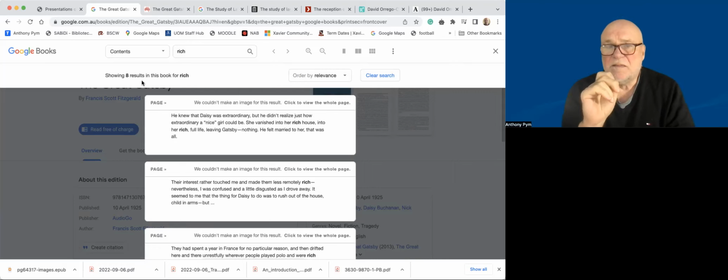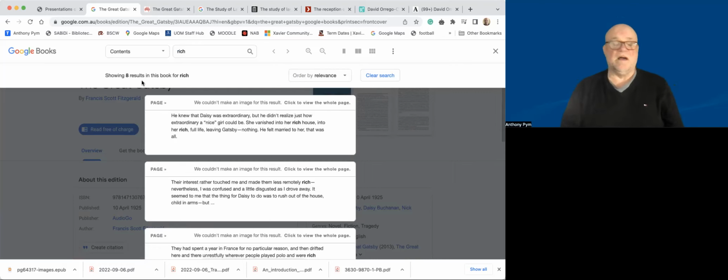This is something that is easy to do online and a little more difficult if you're doing it with a physical book. For example, I have here a physical book. Now, when I read a book like this, I often make notes if something's interesting, and I go to the back and I write down the word and I write down the page. And so I can go back and find the page that's got the key bit that interests me. Now, that I can do manually, and I've been doing that for years. Here, though, I can do the same thing electronically, much faster and with a much greater certitude.